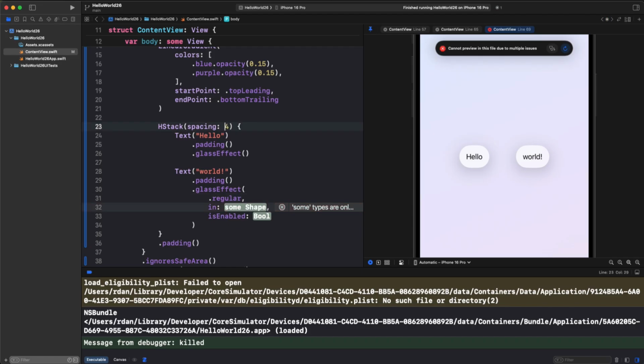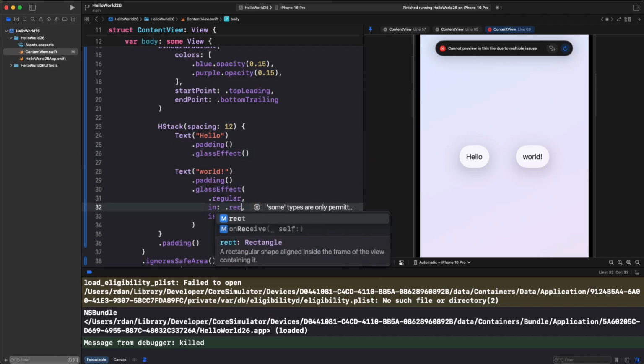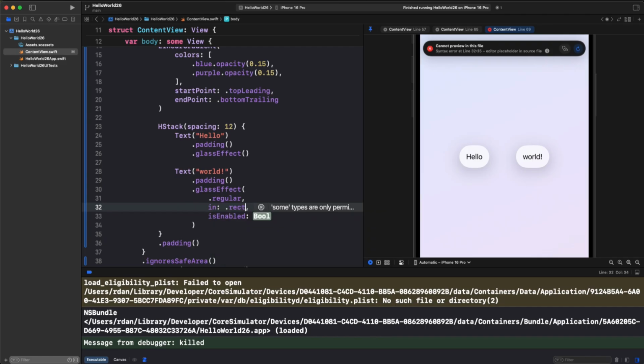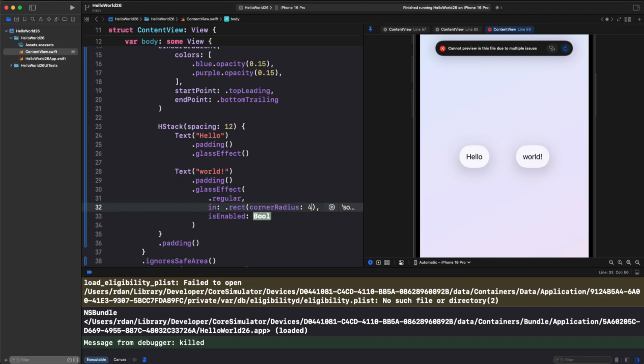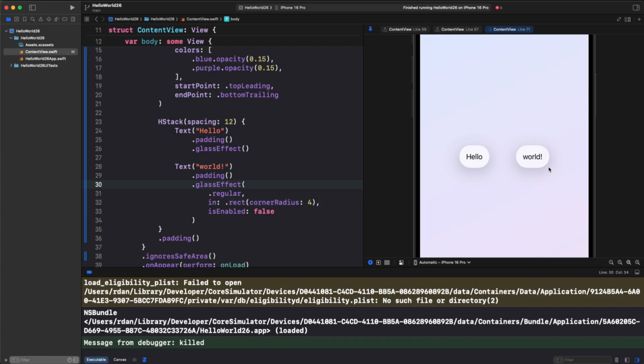Let's put here maybe a smaller padding. I don't want the clip shape over there. Let's create a rectangular shape with corner radius of 4 maybe. And let's put false for whether it's enabled or not. And let's check on the right on the canvas what's actually happening.